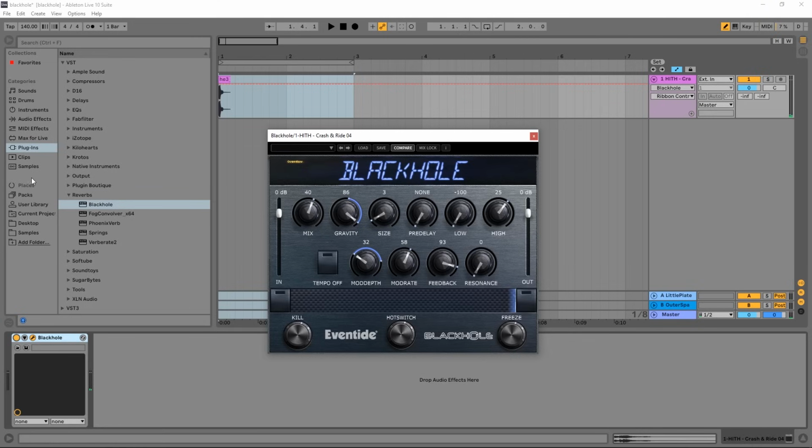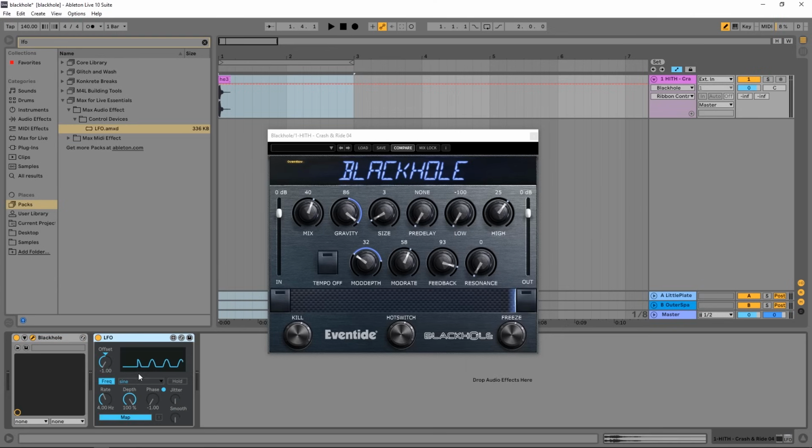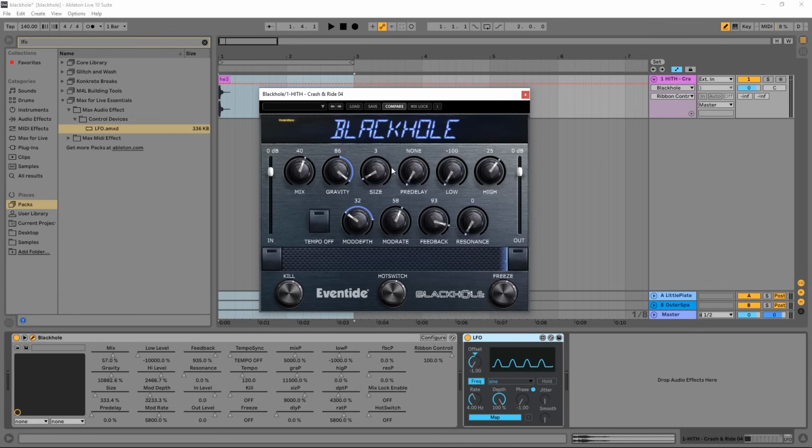So now let's add that LFO. I'm going to come into packs, type in LFO, so in Max for Live Essentials, audio effects. And what I want to do is map to the ribbon. So to see those controls, just click right here. Let's move this out of the way. Ribbon controls right there, hit map.